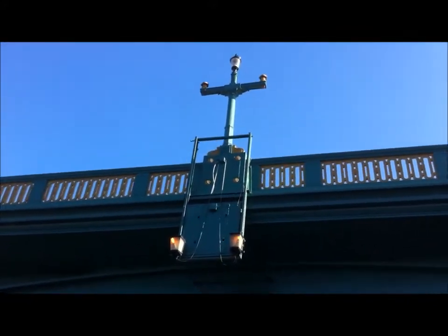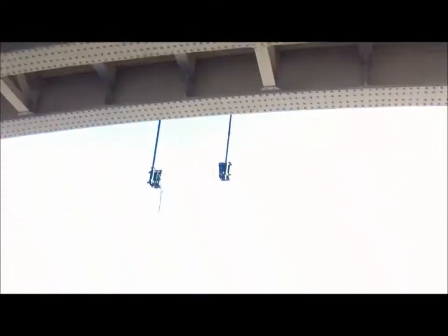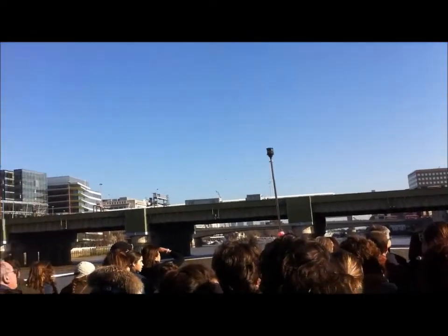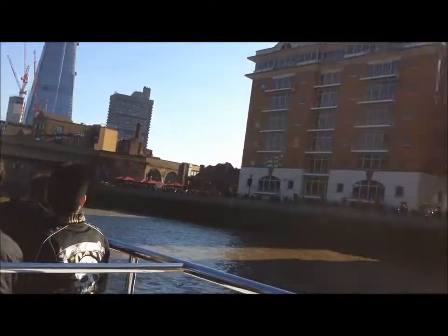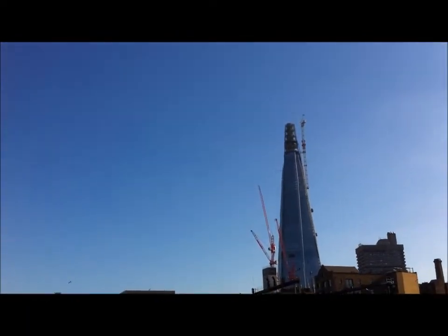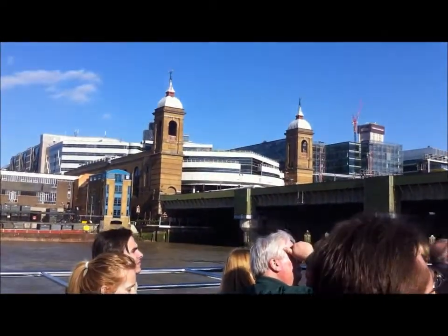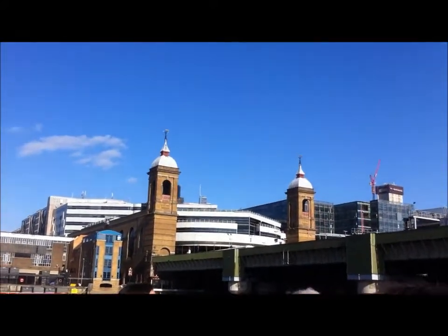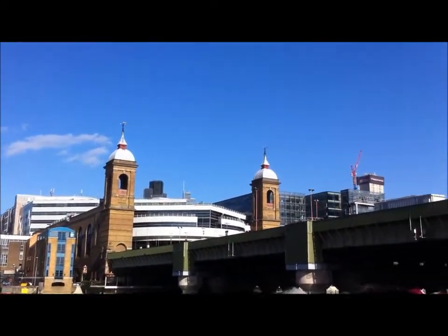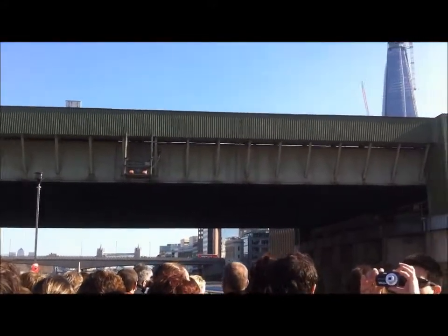As we go through the bridges though, look in front of us on the right hand side. Look up above the buildings in front. Can you see this one being erected? This is the Shard. Once completed, this will be the tallest tower block in Western Europe. It will stand 1,150 feet tall, and once complete will comprise many different things, including a small hotel, luxury flats and apartments, an office complex, shops and restaurants in the bottom, and the top is going to be a viewing gallery. The outer structure of that building is due for completion towards the end of this year.